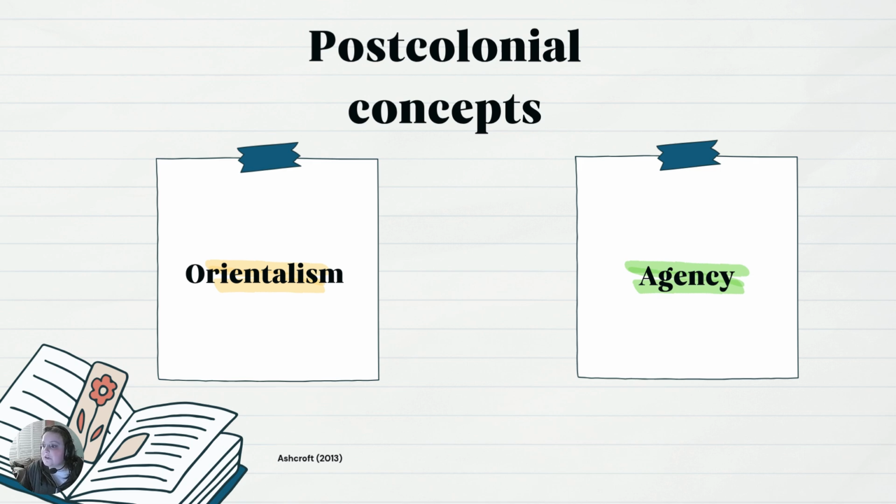And now we're on to post-colonial concepts. The two I found the strongest in the book so far have been Orientalism and agency. Orientalism and agency are intricately woven into the narrative, reflecting the complex socio-political landscape of pre- and post-partition India. Sidhwa's portrayal of the Indian subcontinent can be analysed through the lens of Said's concept of Orientalism, which examines how Western narratives have historically constructed the East as exotic, backward, and in need of Western intervention. Sidhwa's novel offers an insider's view that critiques these colonial legacies and the cultural dynamics of the time.